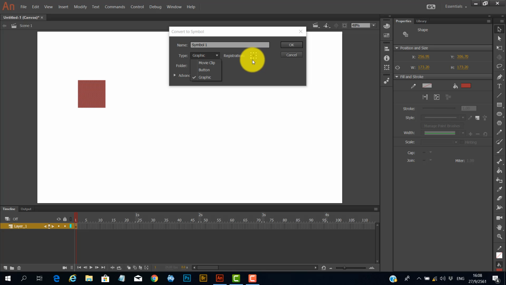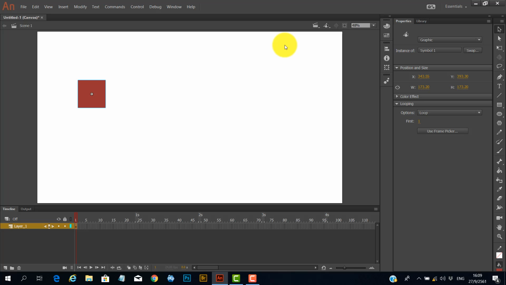Registration. Registration is the anchor point, and you can define nine different points like left, right, top left, top right, center, top center, bottom center. So, all nine points. In this case, we select the center. This way, when we rotate, the rotation will go from the center. Okay. Now, after you convert, as the first frame, you will automatically have a keyframe on the timeline.